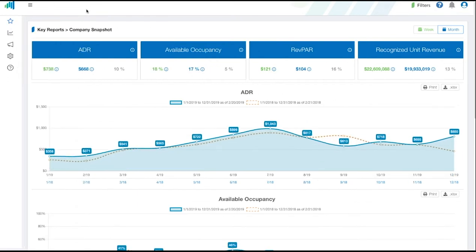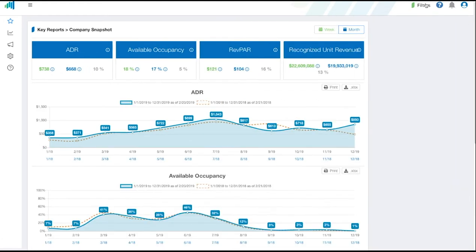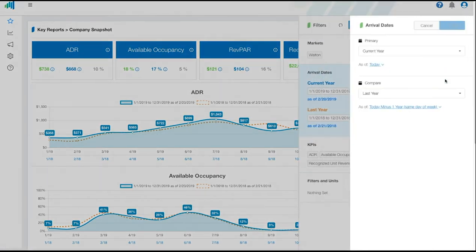Rather than land on a screen with all the reports, you'll land on a company snapshot screen. This company snapshot screen is the improved standard pacing report. On every screen, we've now defaulted the KPIs to what are considered best practices. The company snapshot screen will now automatically update to the best practice dates as well.